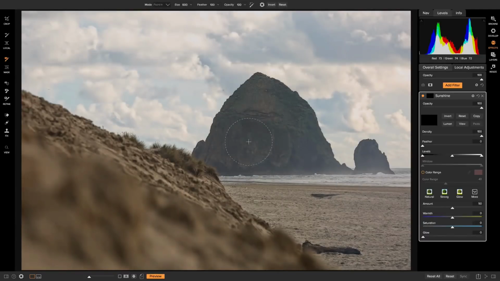Now you can just brush in that sunshine filter onto the area on your beach without it being applied to any of your sky.